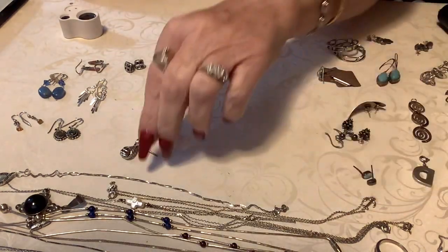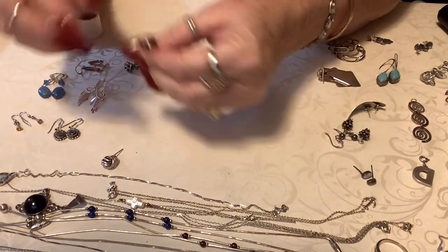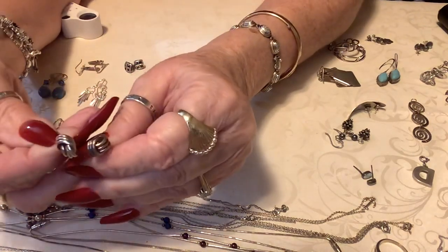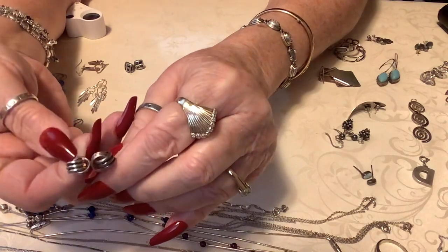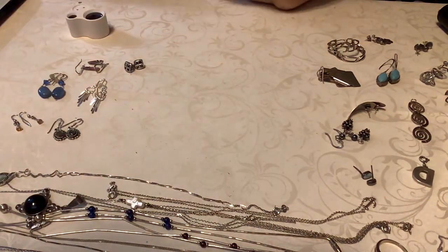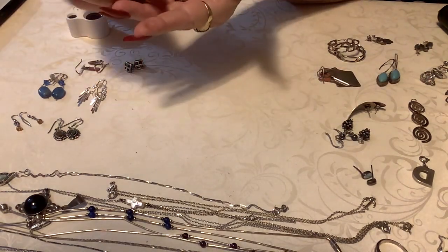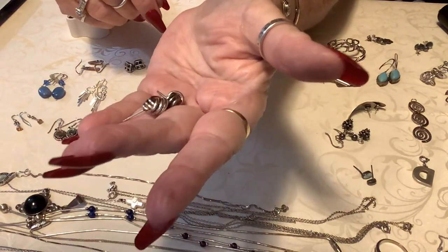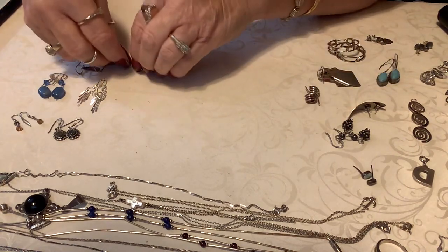Okay, the knots, these are really a very classic design. This one's clean, this one isn't. It's not all the way clean, but isn't that amazing? Okay, these are heavier. They're not that heavy. They're about 4 grams. And I have sterling backs for them. And let's put $8. These little window panes are so cute.